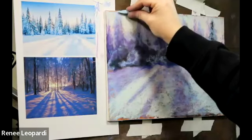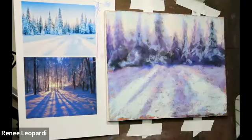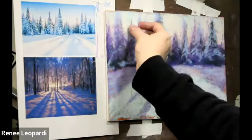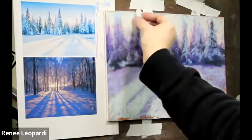Well, I can probably safely say after this painting, I don't think I'm going to have the spunk to start the next one. They're all safe from that. We'll hold it.